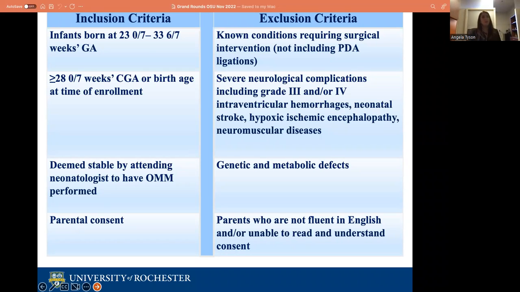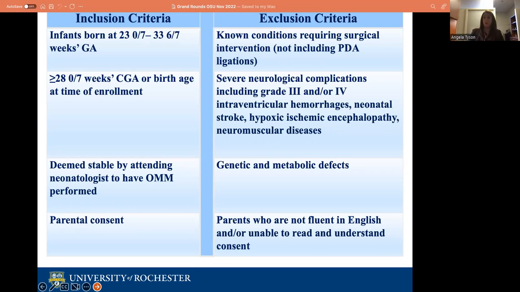So I went and looked in other therapy books, massage, PT, OT, and said, when is it safe and when is it not safe for those therapies? I went and looked at the Italian data and said, what population did they include? What did they do? And I had to come up with some kind of thing to the best of my knowledge. For example, there's really no publication on alternative therapies for babies who have big old head bleeds. We know that the really big head bleed babies end up with the most severe outcomes, but we have no idea whether therapies are safe.